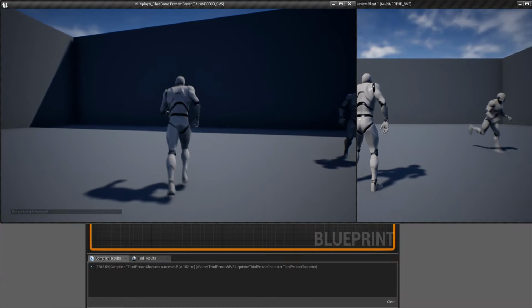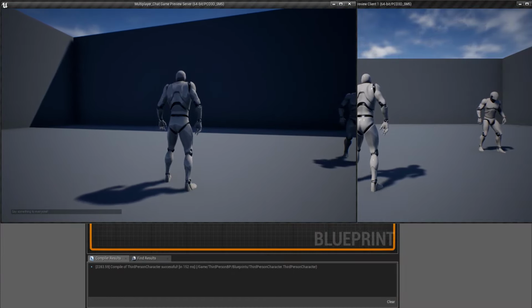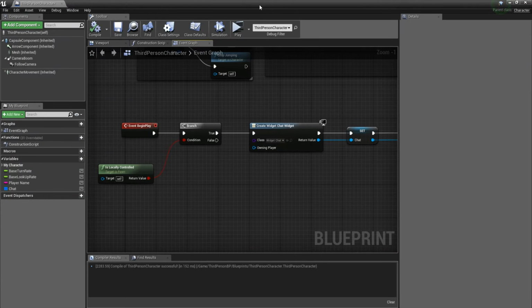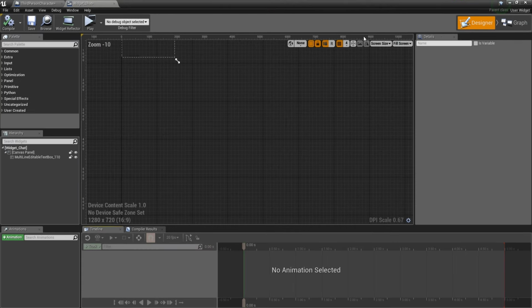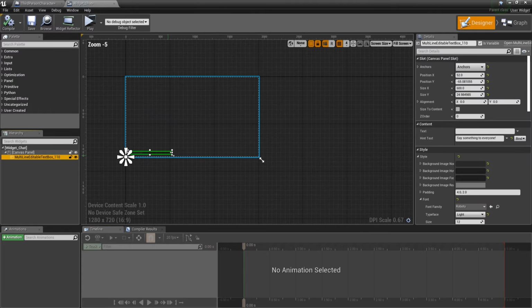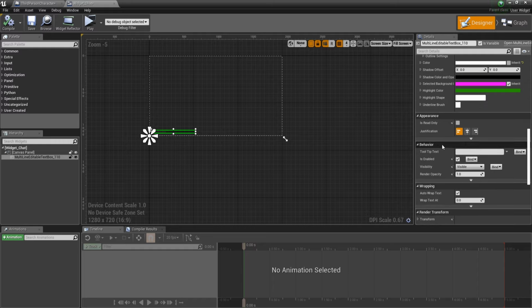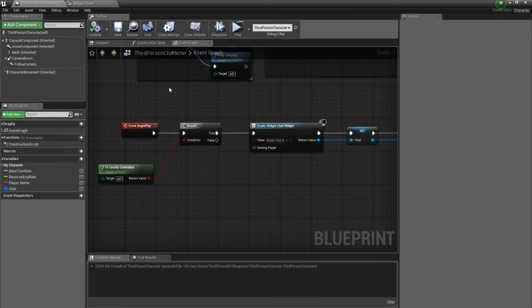If you're going to press Shift F1 for the mouse, then you'll be able to hover over it and see the changing color, and you will also be able to type anything you want in it. But currently we don't want to start with the chat opened, so let's go back to the widget chat and set the opacity of the widget to be hidden. We go to behavior, visibility, hidden, compile, and that should be it.